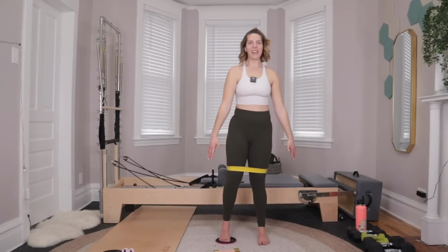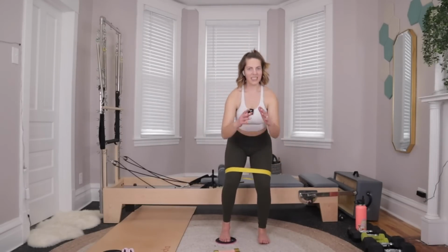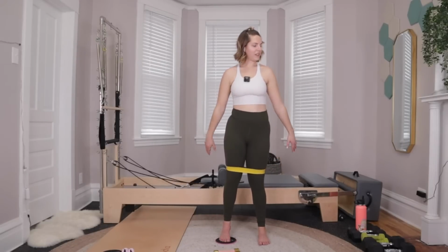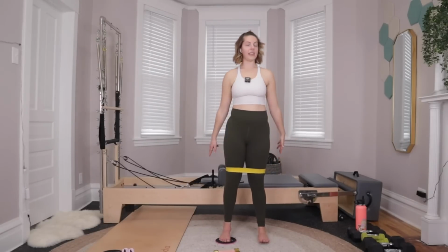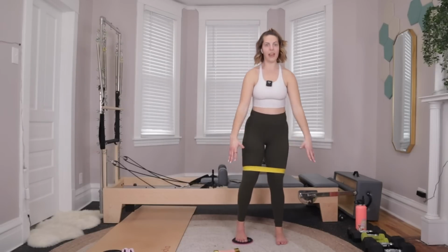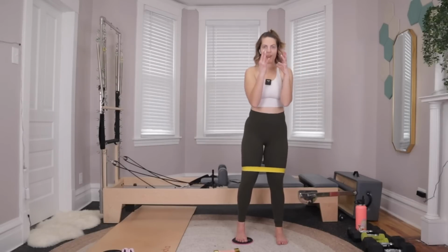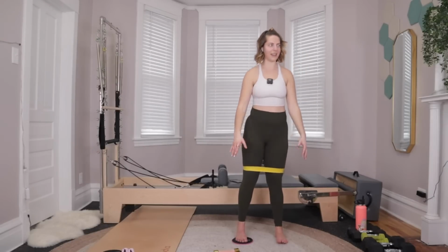We lower and lift, lower and lift. Good. Lower and lift, lower and lift. Actively pressing out onto the band both as we lower and as we lift. I think when we stand up, the band wants to pull the legs together. Try and maintain a little bit of space right there.